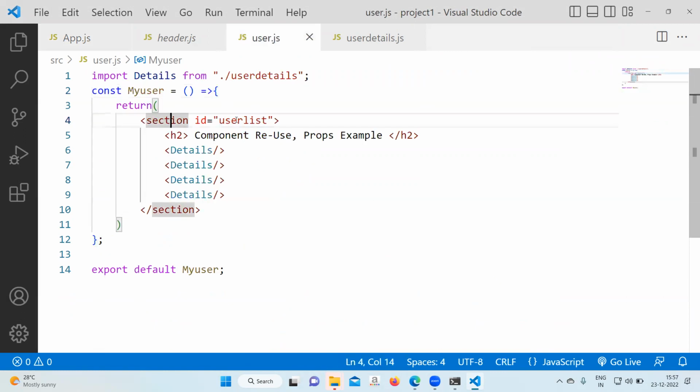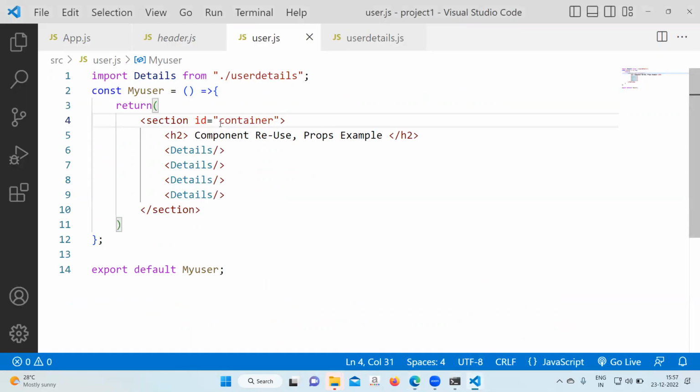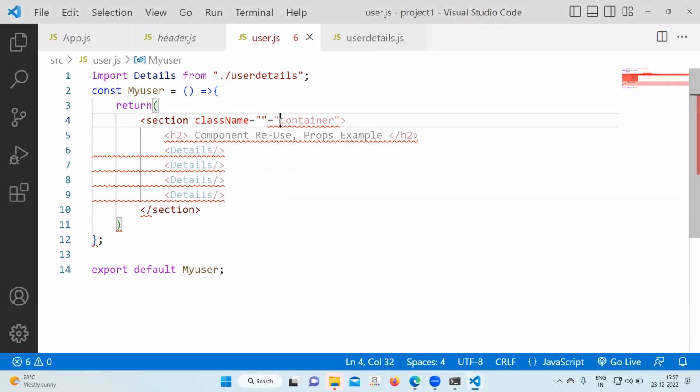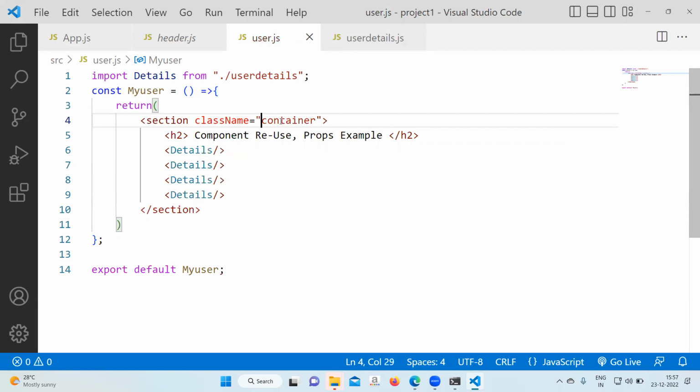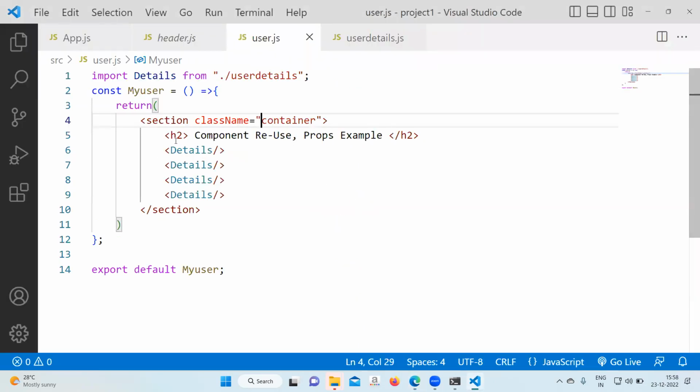We have written something else, class name, because in container text center is written. Okay, no problem. We have a solution for all this.